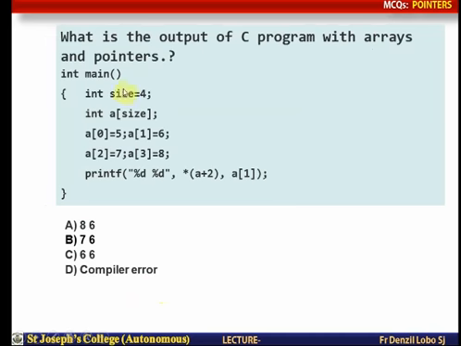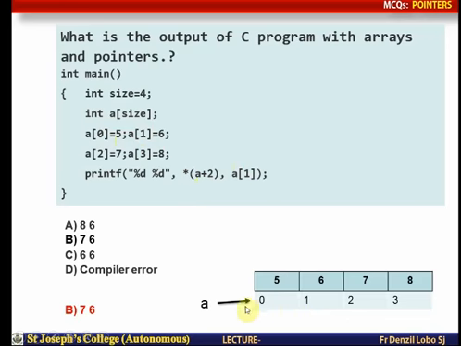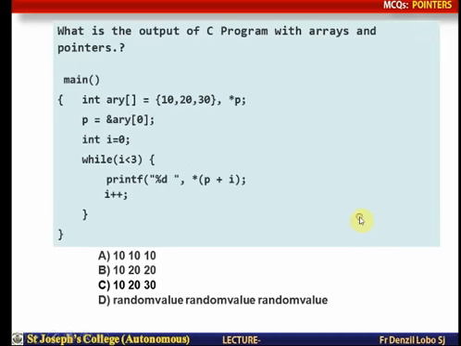Come to this again. What is the output of this? Again, see a[4] here, the size. Then we are assigning these numbers 0, 1, 2, 3, etc. So what is going to be the value at a plus 2 and a[1]? Naturally a[1] is going to be 6. So what is this one going to be? It is going to be 7 and 6. Why? As you see here, a plus 2 refers to the address here, and that is going to be 7. You know already a[1] is equal to 6, so 7 and 6. As you see, a[0], a plus 1, a plus 2, etc.